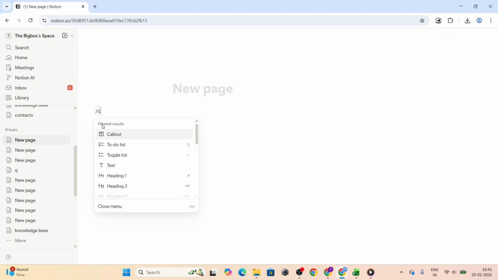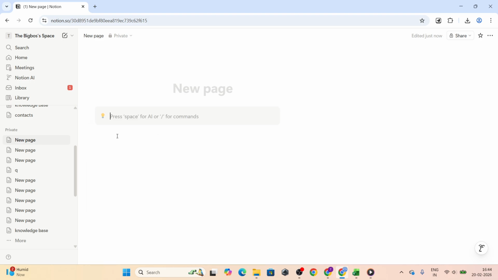Now let's give the menu a clear, attractive header. Click inside the left column and type / then callout. This adds a styled box with an icon and background. Choose a subtle color like default or gray for a minimalist look that won't compete with your content. Add a simple icon such as a menu symbol to signal navigation at a glance. Then title it Navigation or Menu, and make that title bold so it stands out. This small bit of emphasis gives your sidebar a polished, intentional feel.